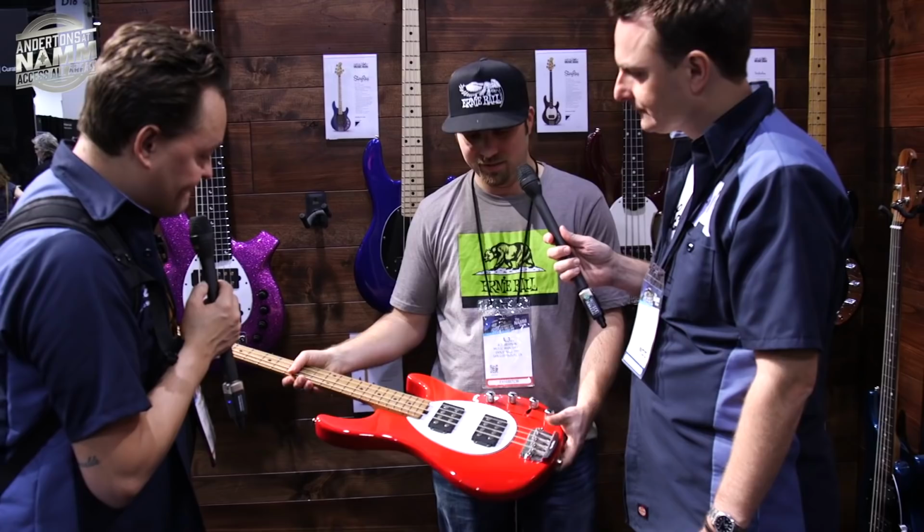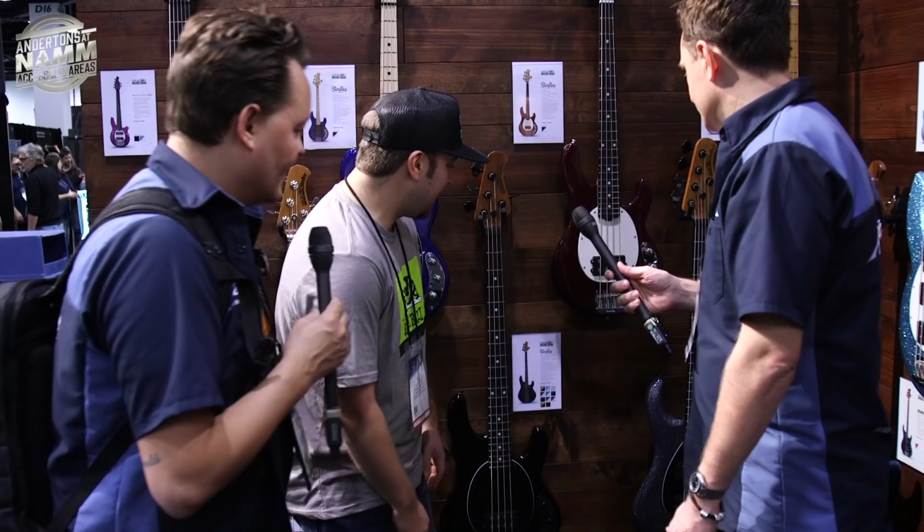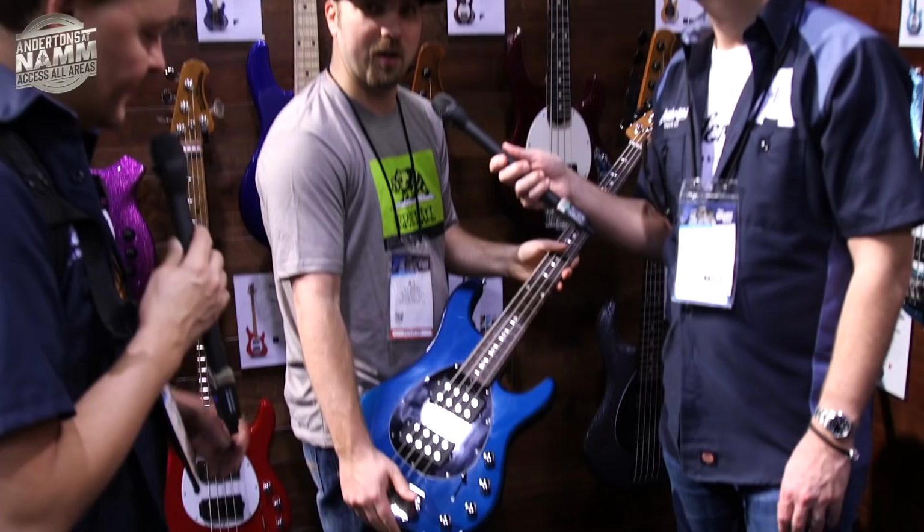Got some new colors on the Sterling basses also. So you've got this cool scarlet red here. And we're doing roasted necks on the Sterlings this year also. Amazing. Where are we going next? What's new? Let's check out the other new color for the Sterling. We've got a vintage blue pearl. Oh, that's lovely. Once again, roasted necks, available in 4 and 5 string, 1 humbucker and 2 humbucker. Boom.